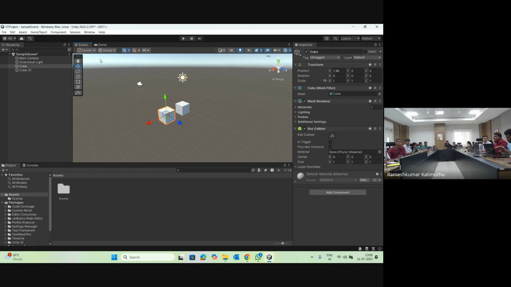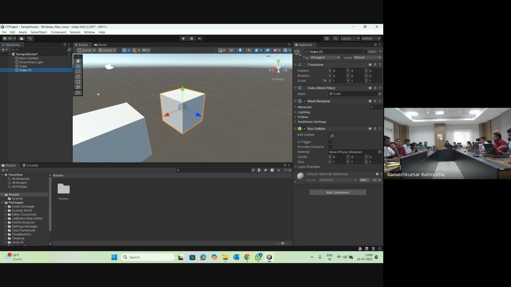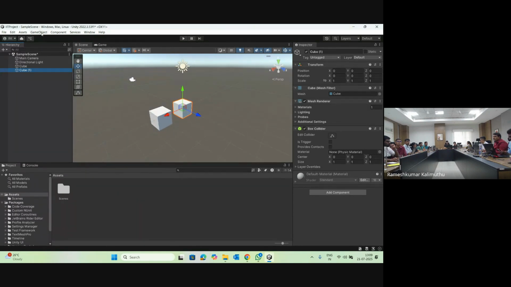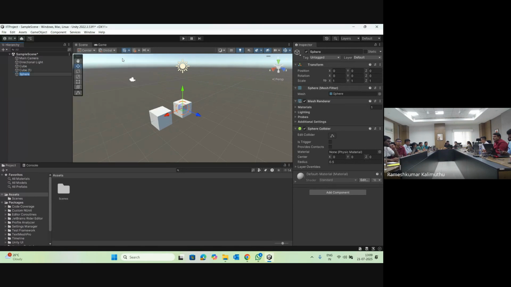So the scene window is a place where you can see the 3D models or the 3D shape of the selected game object. You can add other models also. Suppose if you want to add a game object, 3D object, add a sphere, and you will get the sphere. But why are all the game objects appearing in only one position?